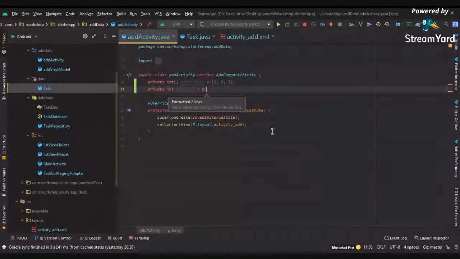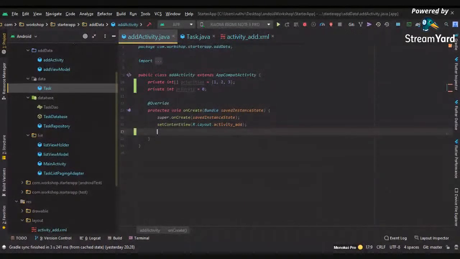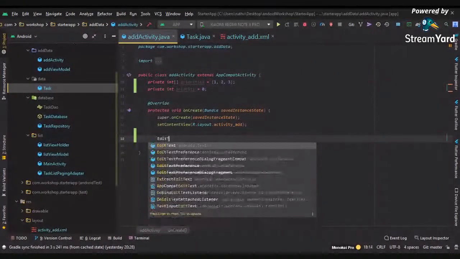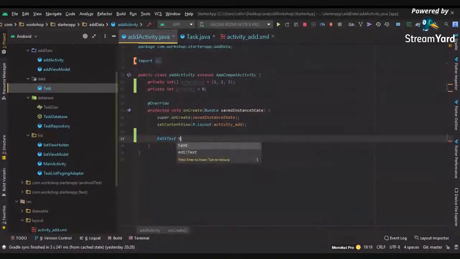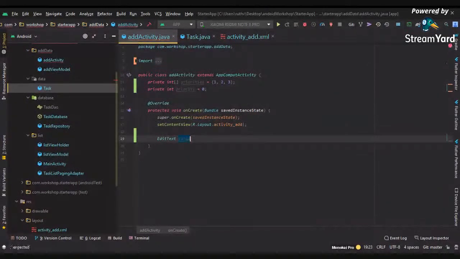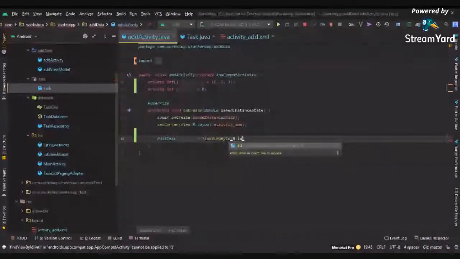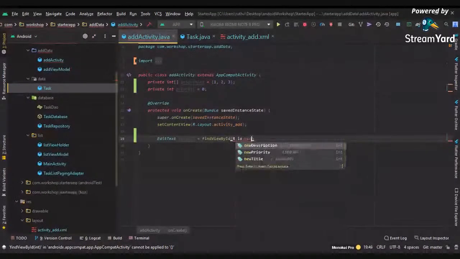So after this is done, you'll firstly take references to the edit text that you've created. First one is the title edit text, or the task name or the to-do list name. Let's mention it as title ET, and we can refer to it using the find view by id method, R dot id dot new title.